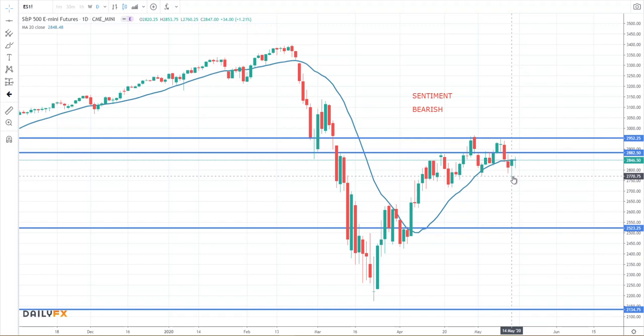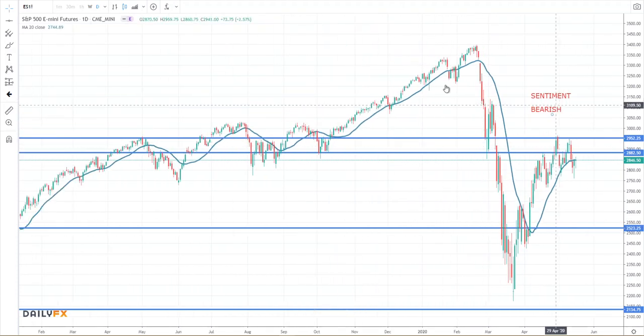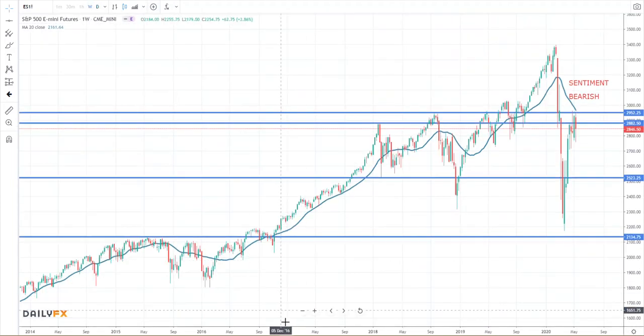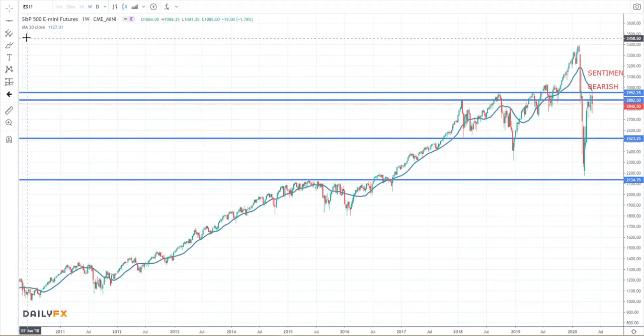So the downtrend is setting up, and I believe we're going to see the index return back to the 2500 area. So while in the short term we are bearish, overall in the long term, it's a multi-year uptrend. So I just think it's going to be some time before we see that resume.